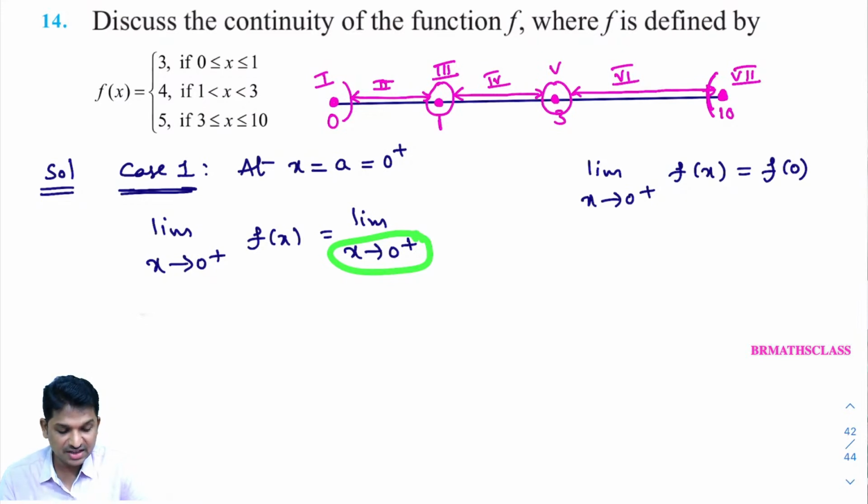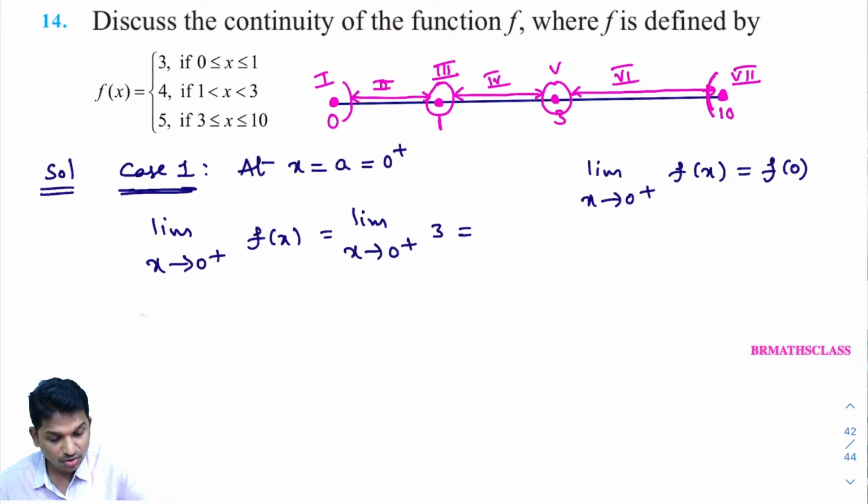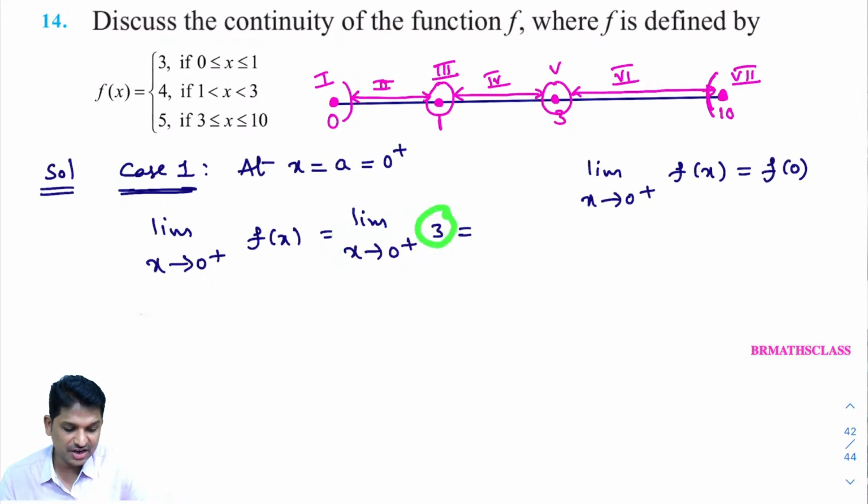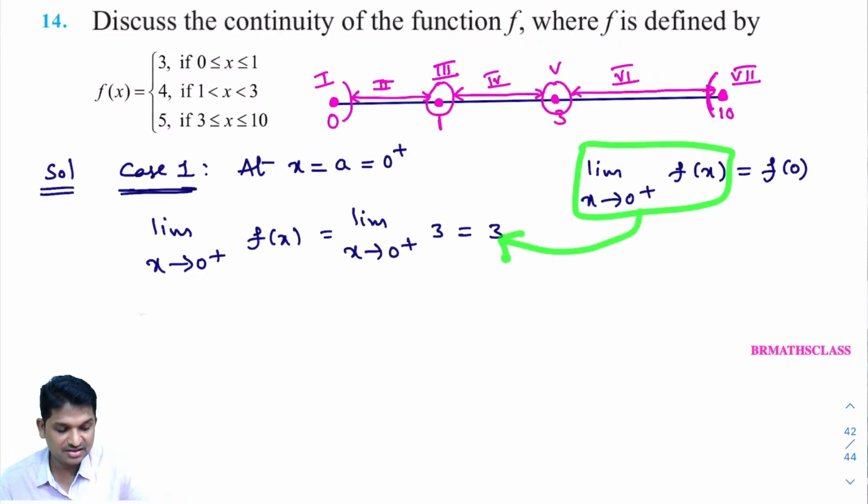When x values are greater than 0, which function to choose? You observe here 0 less than x. 0 less than x means x is greater than 0 only. So which function to choose? We need to choose this 3. So the function is 3. Now how will we calculate this limit? Direct method. What is the direct method? In the given function, wherever x is there we will write 0. But in the given function x is not there. So directly its answer we can write as 3. I calculated this and got its value as 3.